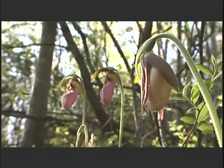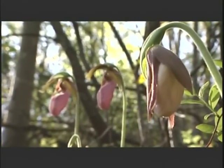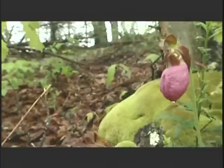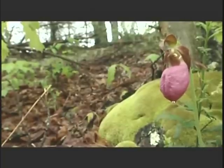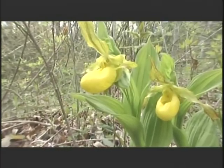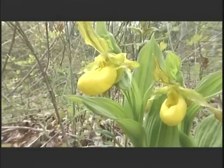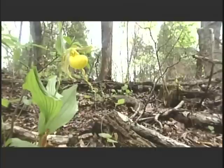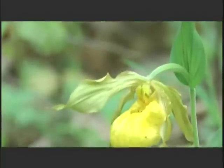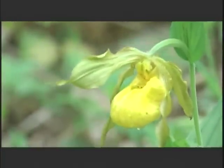In Kentucky there are a number of different species of lady slippers. The most common one, perhaps statewide, is the pink lady slipper orchid. It grows in eastern Kentucky on sandstone ridge tops and can be quite abundant in that habitat. The other very common one is the large yellow lady slipper, and there are places where I've seen two to three hundred of them in one patch. It flowers in the spring and it typically grows in what we call a mesic woods, or a moist woods.